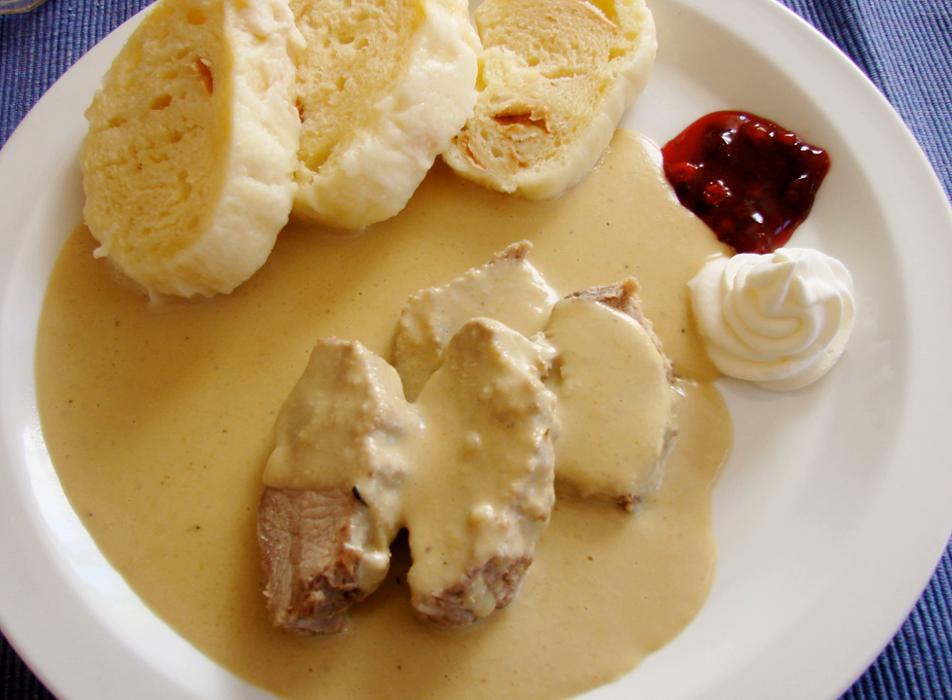Fish soup (rybí polévka) made with carp is a traditional Christmas dish. Other common Czech soups are champignon or other mushroom soup (houbová polévka), tomato soup (rajská polévka), vegetable soup (zeleninová polévka), onion soup, and bread soup (chlebová polévka). Kulajda is a traditional South Bohemian soup containing water, cream, spices, mushrooms, egg — often a quail's egg — dill and potatoes. It is typical in its thickness, white color and characteristic taste, with mushrooms as the main ingredient giving it its scent.